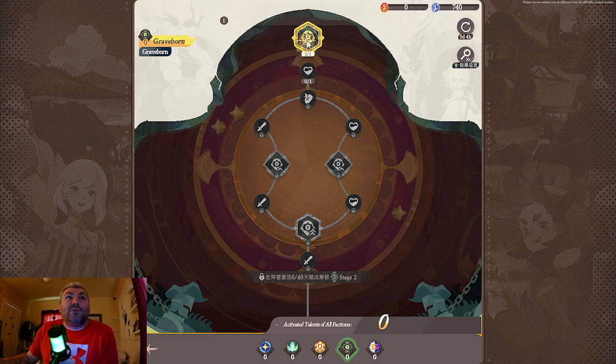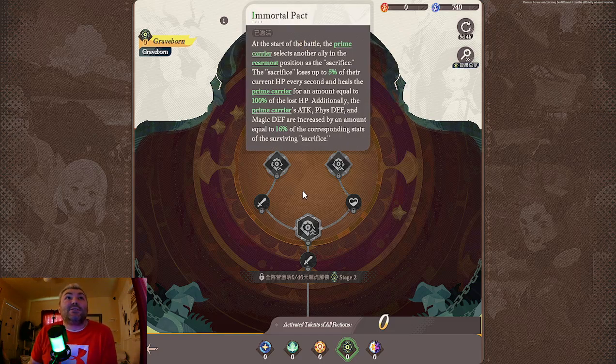On to Graveborn. At the start of the battle, the Prime Carrier selects another ally in the rearmost position as the Sacrifice. The Sacrifice loses up to 5% of the current HP every second and heals the Prime Carrier for an amount equal to 100% of the lost HP. Additionally, the Prime Carrier's attack, physical defense, and magic defense are increased by an amount equal to 16% of the corresponding stats of the surviving Sacrifice.